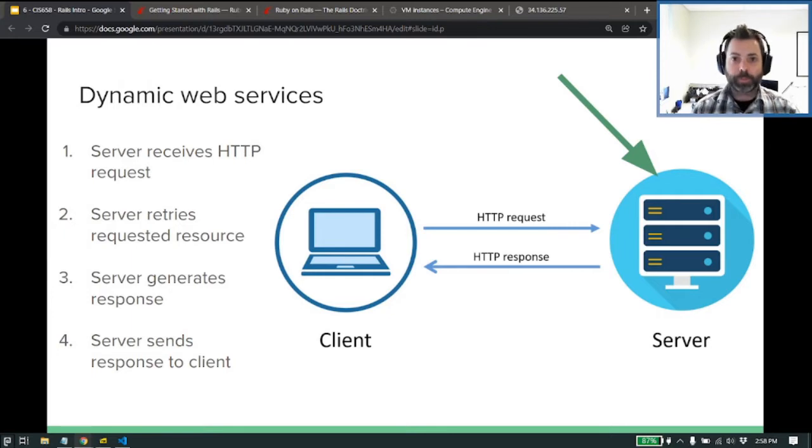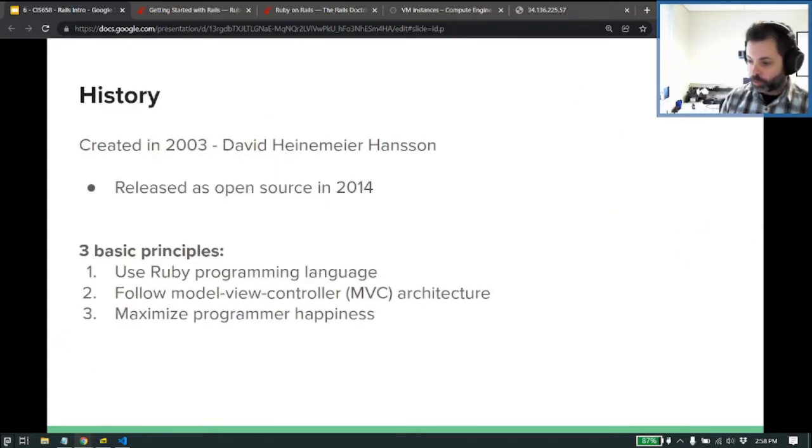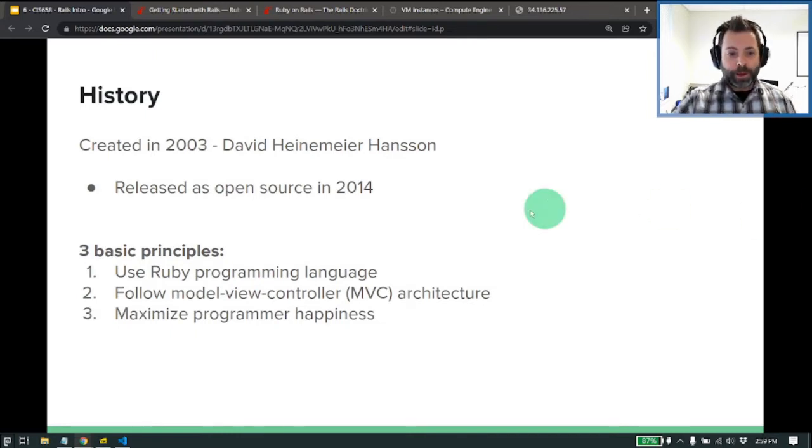But the idea here is that the server is sending data to the client. It's not just rendering a static HTML page. So why this figure is here again, we're focusing on the server side now. And with Ruby and Ruby on Rails, this is basically going to be an application running on your web servers. So for the first assignment where you get up and running with Rails, I'm actually going to have you create a brand new instance, and we'll talk about why momentarily. But you're going to be dynamically serving content, and it's really not all that tricky. It just involves configuring and getting things up and running.